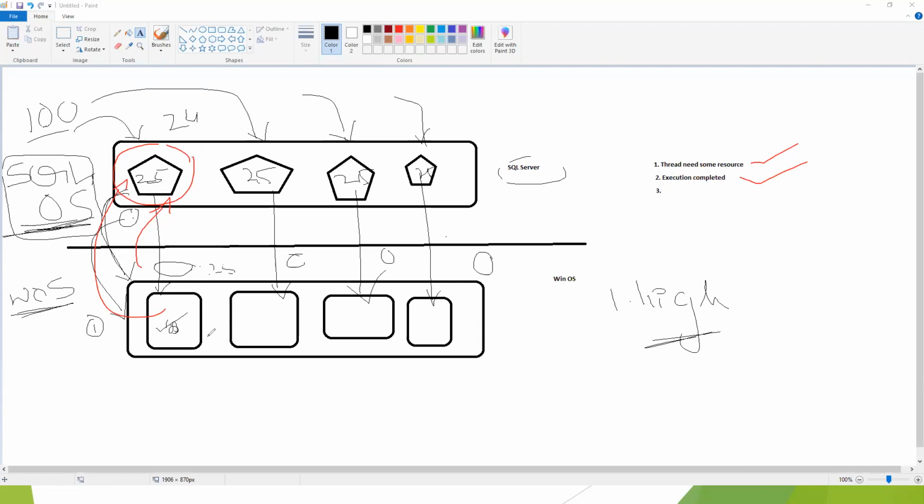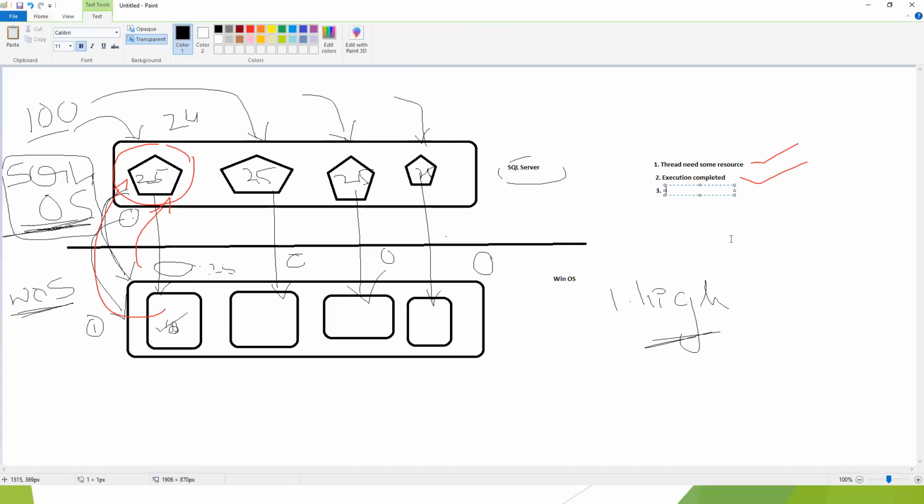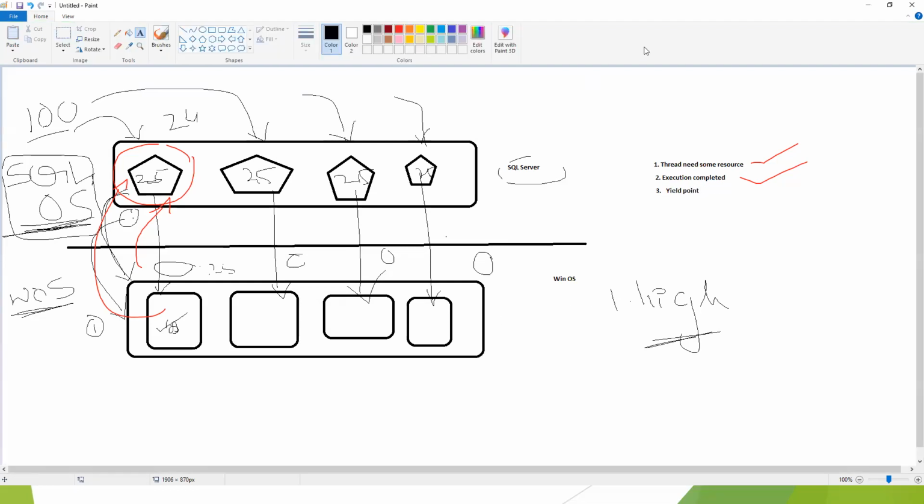So the Microsoft developers decided that if a query is running unnecessarily and overwhelming the CPU, it should come out of the CPU. That is what we call yield points. Yielding is the thread currently running on the CPU coming out of the CPU.